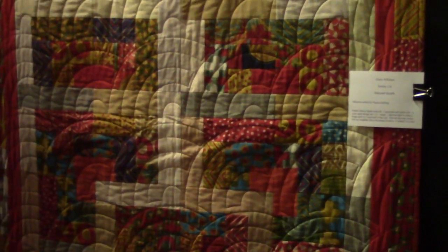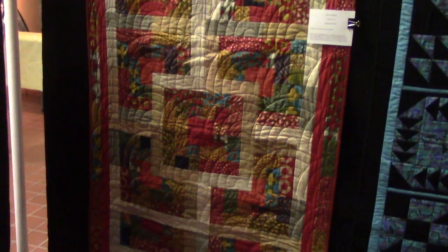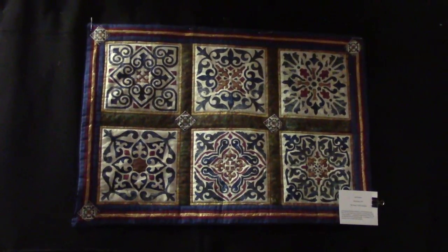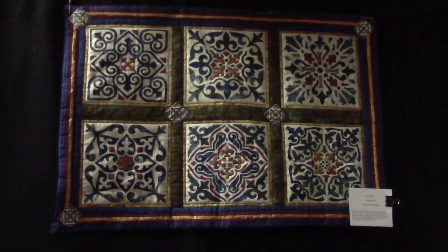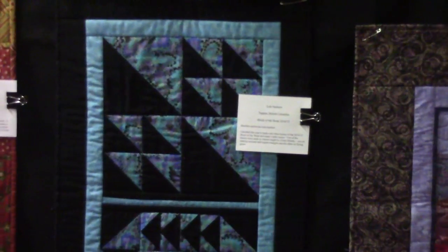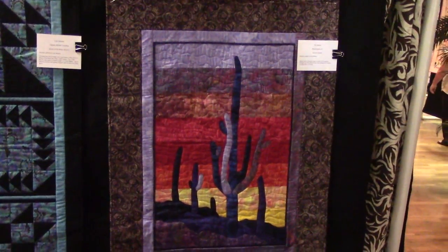This one's done by Grace Williams. It's called Diamond Double. Jan Putnam did this one, and it's called No Name Wall Hanging. It looks like Celtic. Lois Jackson did this one, and it's this year's block of the week. She just made a table runner out of 3 of the blocks. And Pat Alberts did this Arizona Sunset.